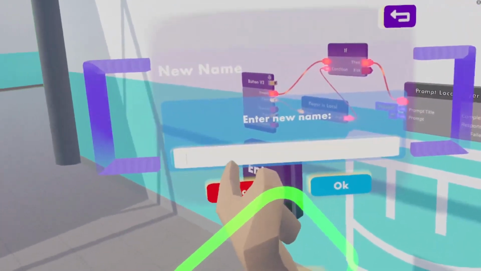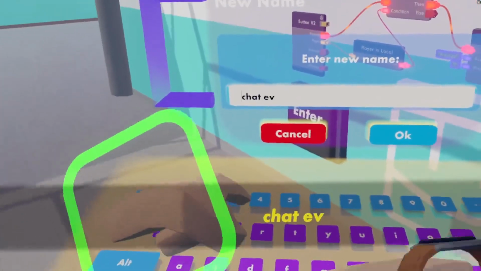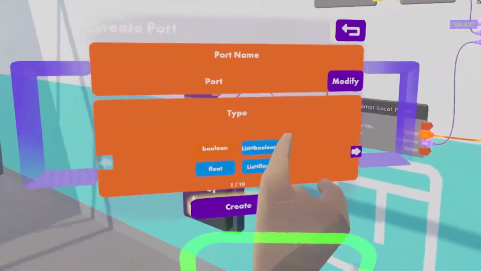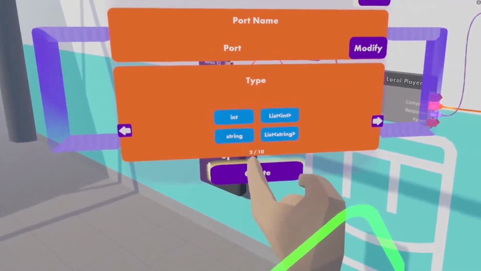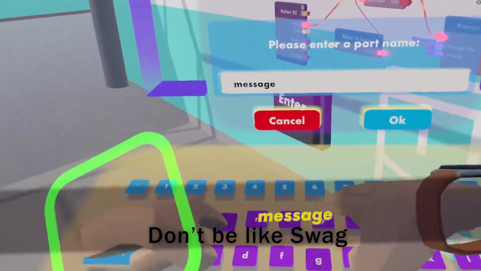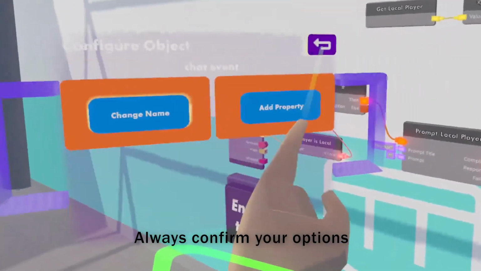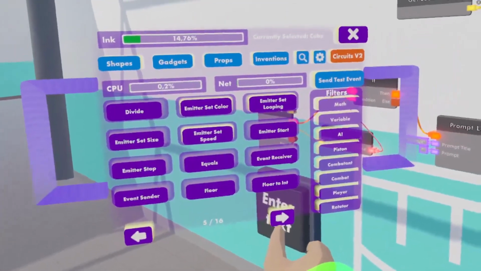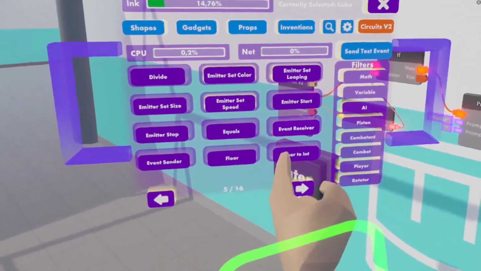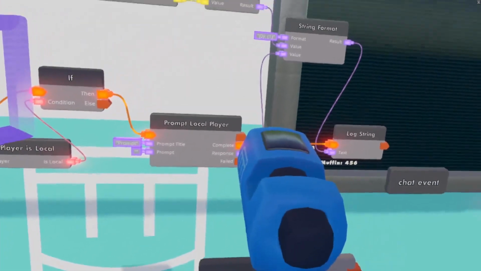This event is called chat event, and we will add the property of a string. Now we are going to require an event receiver and a synchronized event sender.